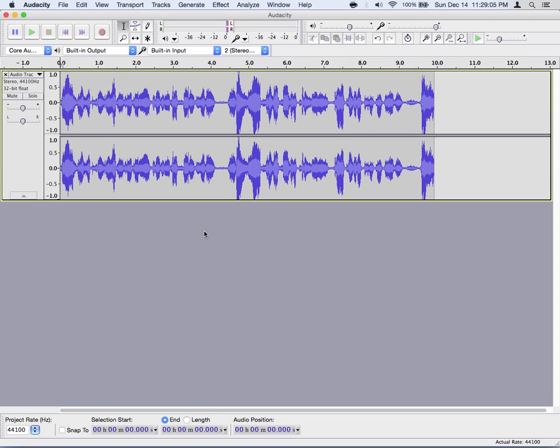It's very easy on your computer. It's not going to take up a whole bunch of RAM to run, so it's very easy for your computer to process. Pro Tools can get a little bit heavy once you start adding all your effects, all your plugins, everything else. Same with Logic, same with anything else. This is a really simple program. It's not very heavy as far as what it takes to compute all of its data. So it's just a really great program. I recommend you grab it if you have not already.